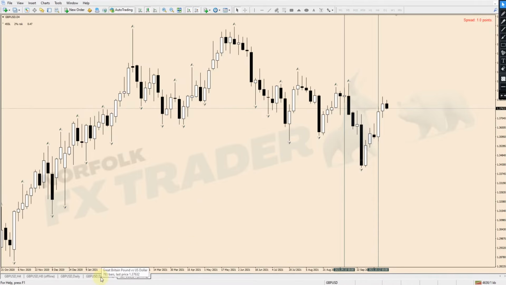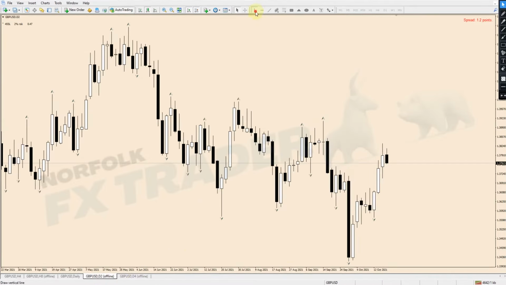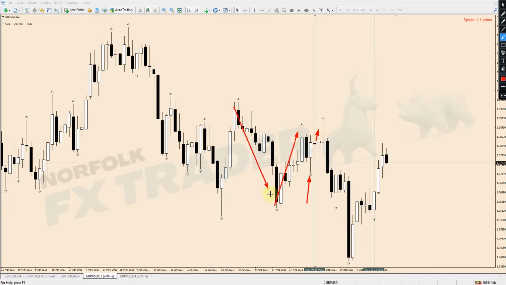So now we drop down to the D2 time frame. If we mark off the 10th of the 9th, which is this one here, and we mark off this one here, which is the 12th of the 10th. This pullback here. This candlestick we can see right here is what I call that rejection pin engulfing candle. Now you don't know at this point whether the market is going to continue higher, but with what you've learned through this pattern, what you can see is that this market has pulled back and this pattern is occurring at the high of the move.